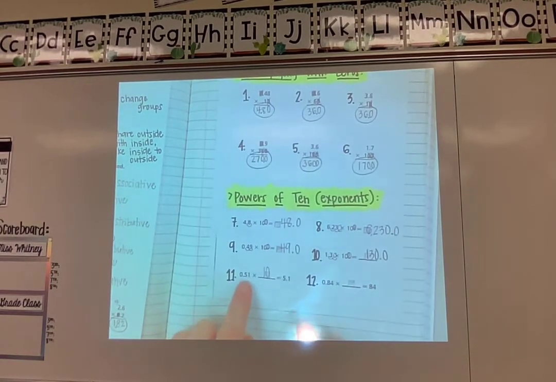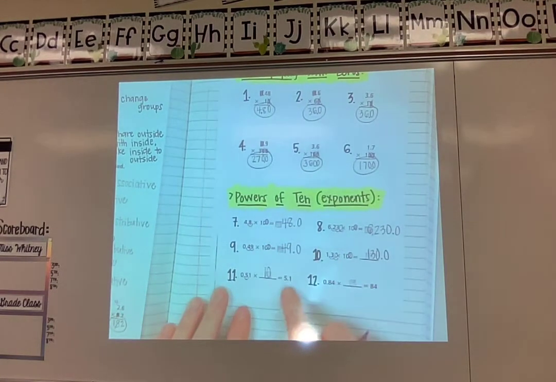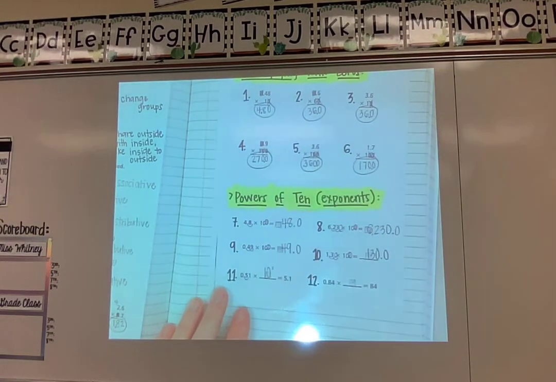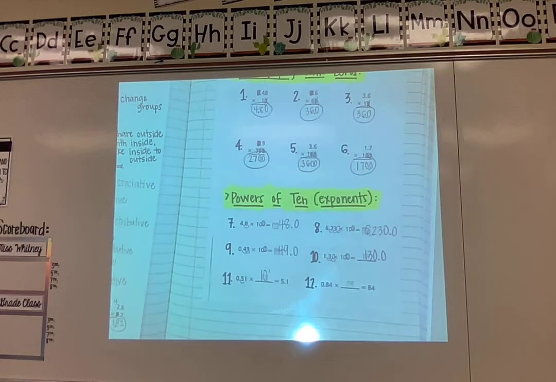So if I look from here to here, how many spots backwards would they have to move the decimal to get it to look like this? Well, if they moved it 1 spot, yeah, that's where it needs to be. So my exponent would be a 1. They only had to move it 1 spot. And remember, an exponent is a little small number up there in the corner. So make sure it looks like an exponent, not 101. We don't want it to look like a whole number.